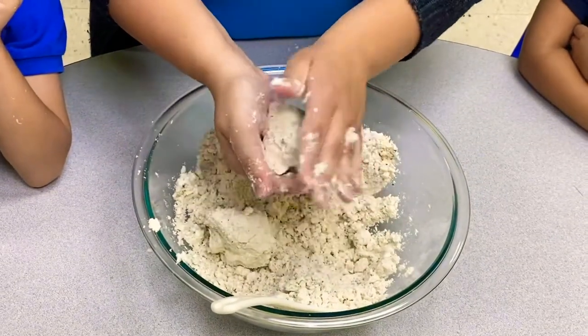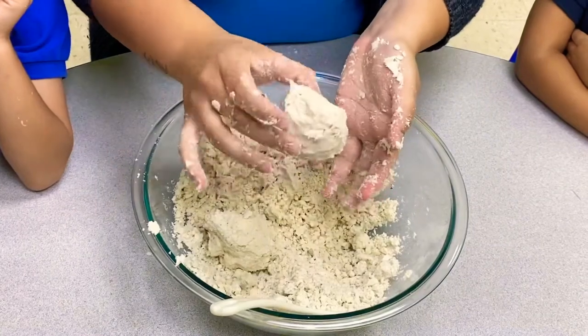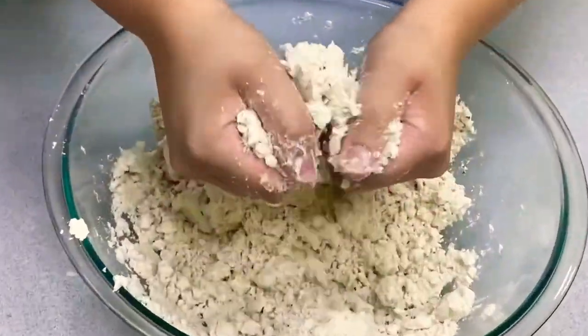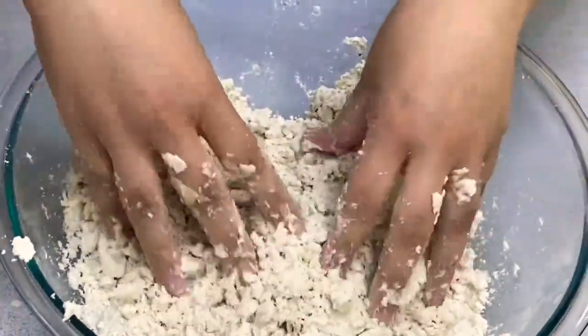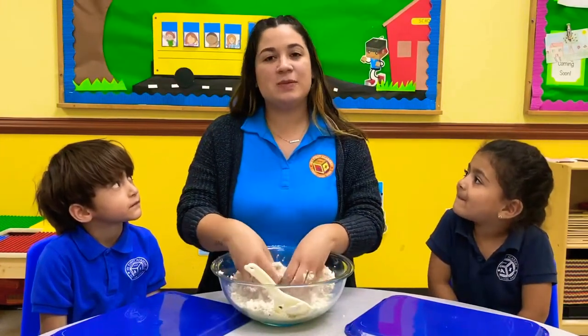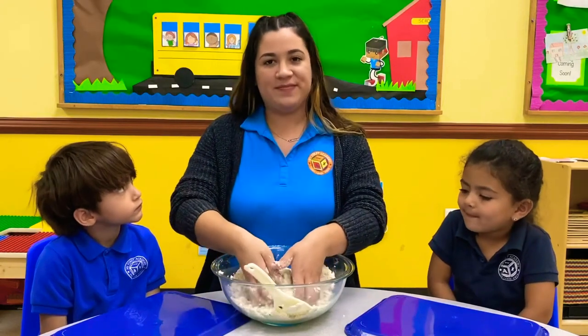So you should be able to form a ball. It should look something like this. Now that you have the consistency you desire, you can have your child explore with it, smell it if you use baby oil or lotion, and have them play with it.